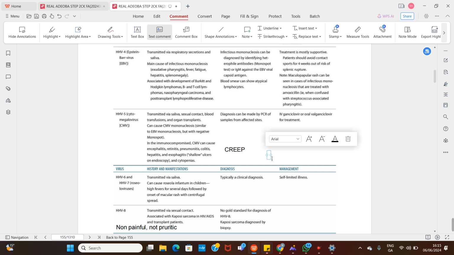The next E is for esophagitis, right? So they're going to be having problems with swallowing, so odynophagia, and by the time you do endoscopy, you are going to be seeing the linear ulcers at the end of the day. And if you do your biopsy, you are going to notice presence of intranuclear eosinophilic inclusion bodies, as well as intracytoplasmic basophilic inclusion bodies.